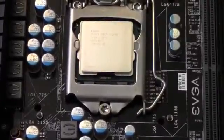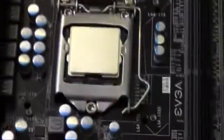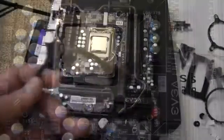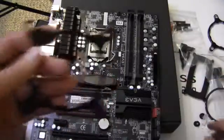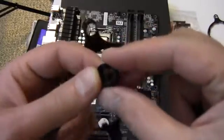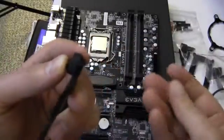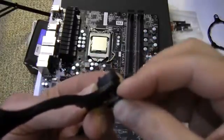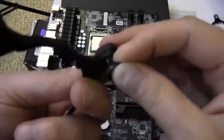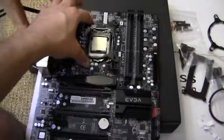I've got the back plate mounted — you can see the threaded nuts coming up through the board. Now we continue with the rest of the mounting hardware. I'm putting together this top bracket. It's got these two little funky pieces of plastic, and it tells you how to assemble them according to the socket. You put one piece on the inner side for the 1155, and it snaps into place like that.